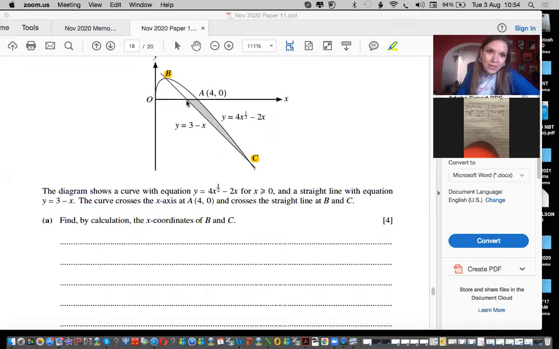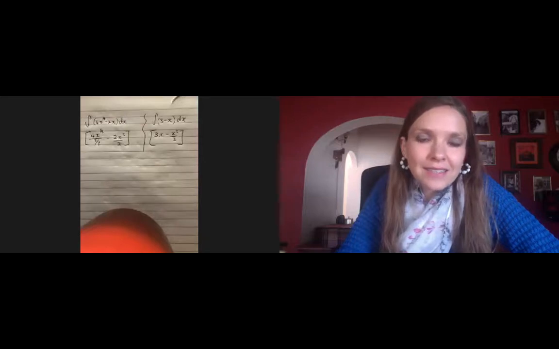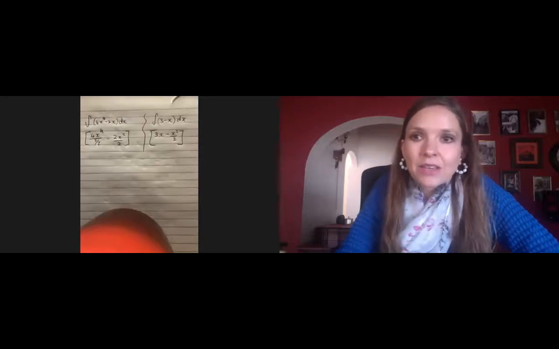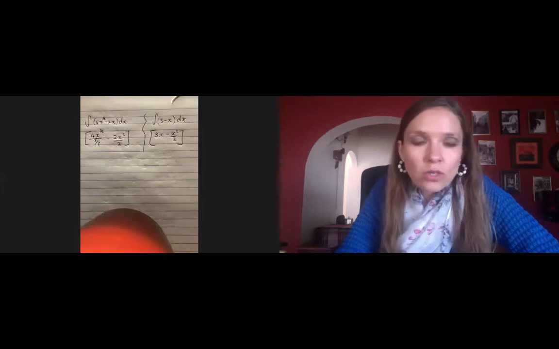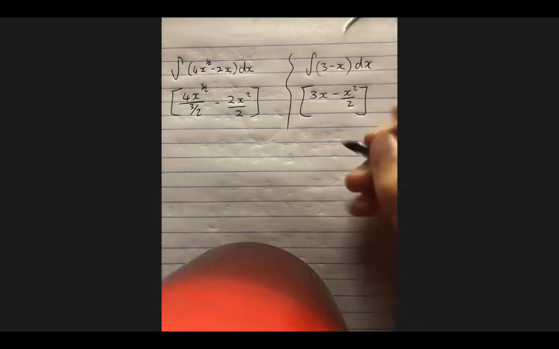So if you can quickly work out for me what that value is, 3 minus x, I want to know where that intersects my x-axis. So if I want to know where it intersects my x-axis, I said y equal to 0. So I'm just going to quickly do that little side calculation. I'm going to go 3 minus x. Where are you 0? It is where x equals 3. So I want to basically integrate my straight line from 3 to 9 will be my boundaries.